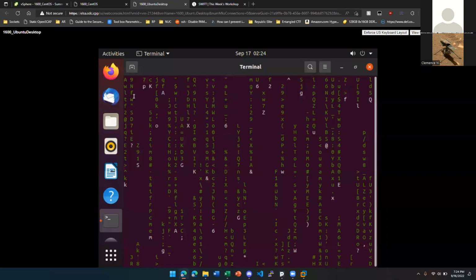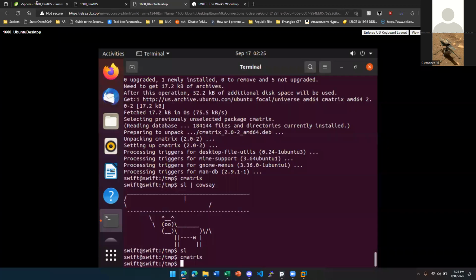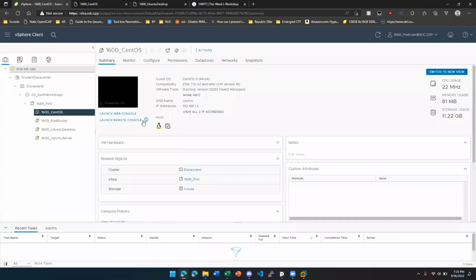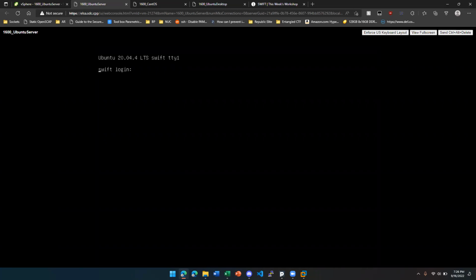So let's go ahead and install SSH onto our Ubuntu server VM. So let's go back to vSphere and let's go to the Ubuntu server box. And let's go ahead and open the web console. First of all, you're going to see this. You're no longer dealing with a fancy GUI. This is pure text. No more copy paste, no more right click, no more mouse at all. Just a terminal. But this really isn't that scary because everything you've done until now can be applied to this.